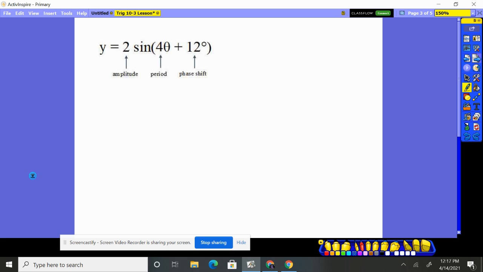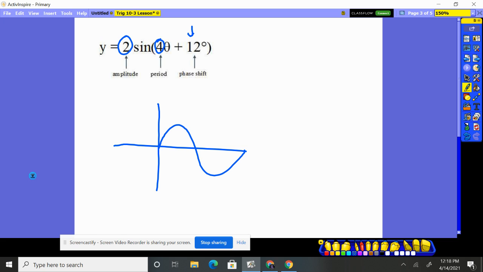Now, what we want to do with this is we want to look at our equations where we have our amplitude in there, our period, and now we're looking at the phase shift. So we know the number out front is always our amplitude. That's describing our sort of height, how much it's going up and down and so forth. Okay. The period, we know that the typical graph repeats every 360 degrees, one cycle. Well, this is breaking it into 4 cycles. Between 0 and 360, there's going to be 4 cycles. So the period is 4 in this case.